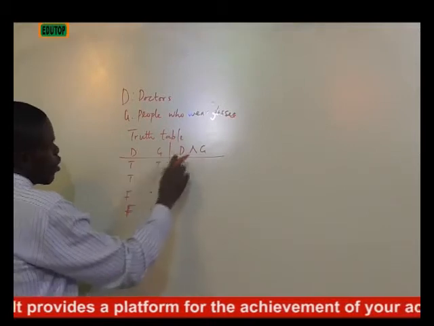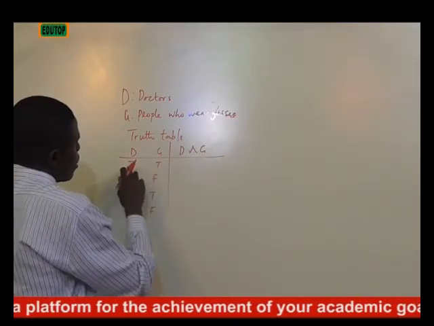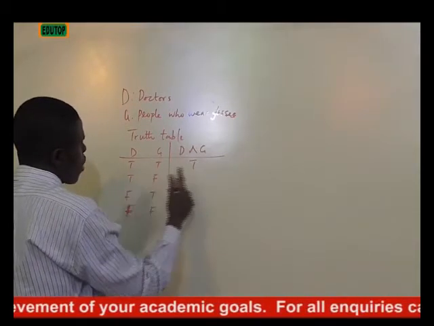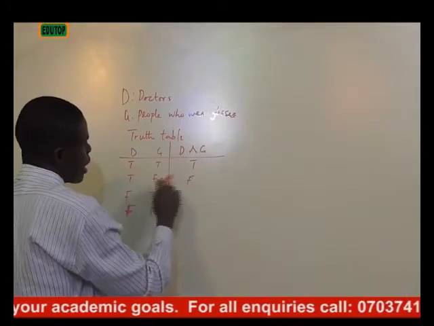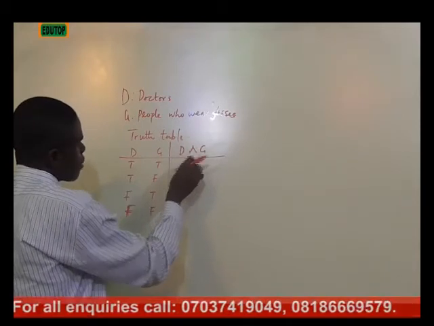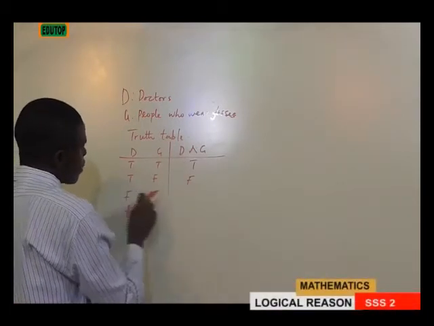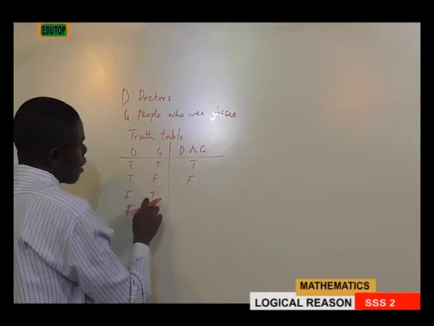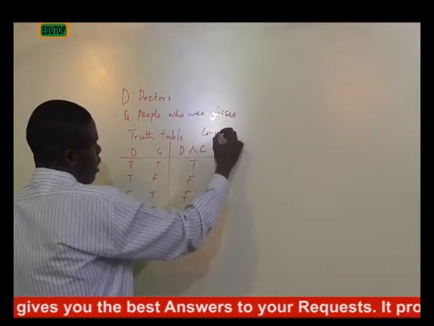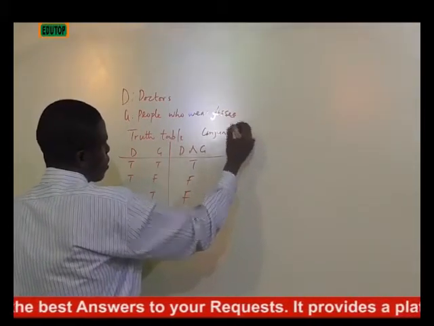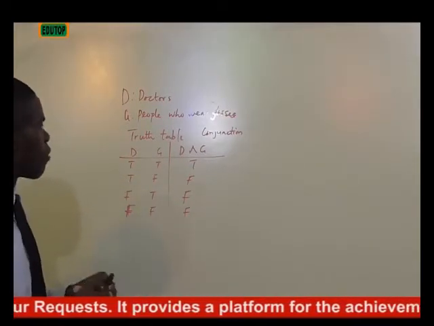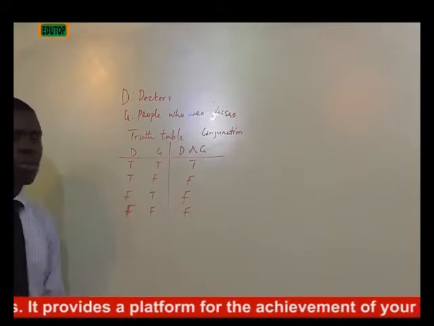If you are talking about and here, true and true will definitely be true. True and false, we have false for the and; the false takes dominance. False and true, rather, false also takes dominance in the case of conjunction. That's the and conjunction. Then false and false, you have false. So this is the scenario you have for the conjunction case, for the truth table.